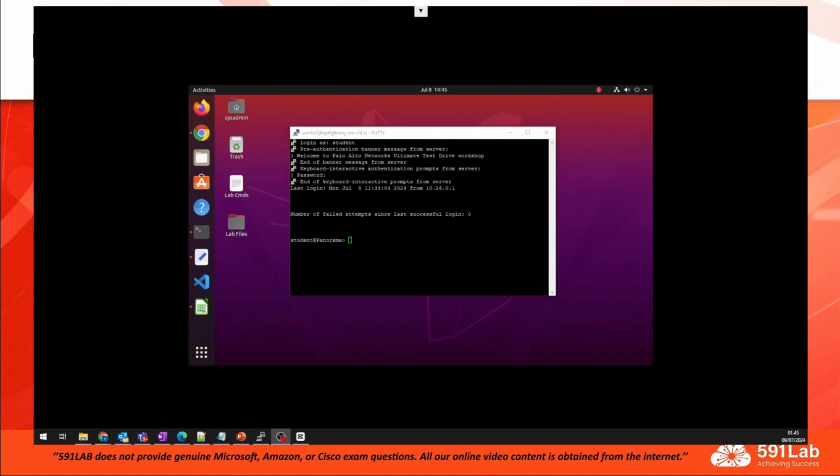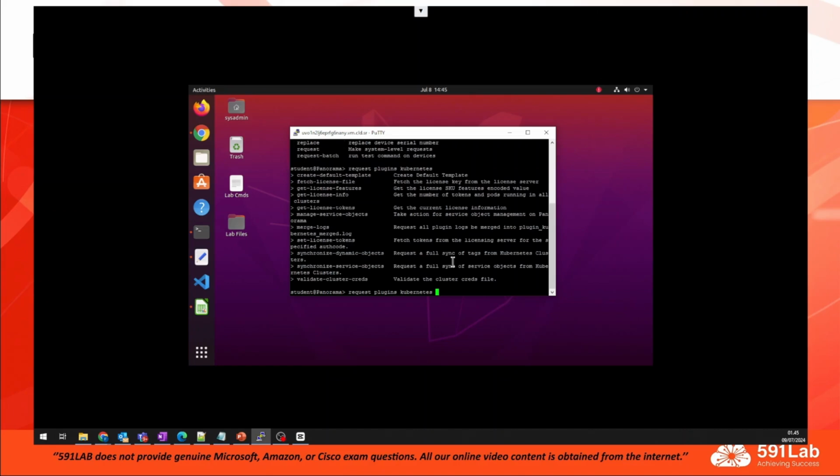Okay, to check the answer for number 4, we need to go to the CLI on the Panorama. Here is the Panorama CLI access. We can check the request command and the plugins. We want to check Kubernetes, so we go to Kubernetes, and this is the list of commands that we can choose.